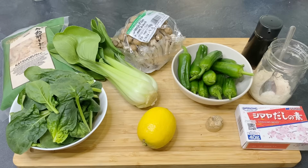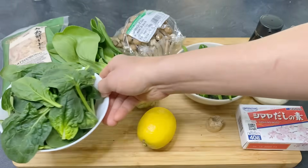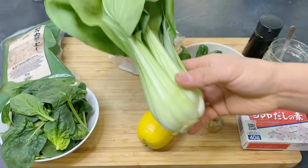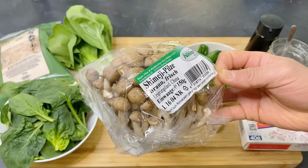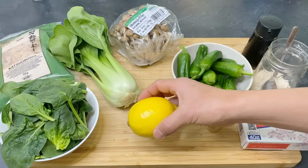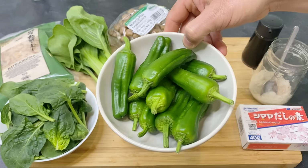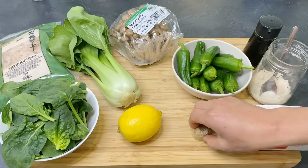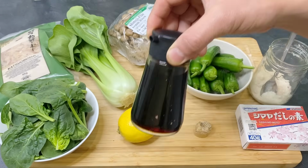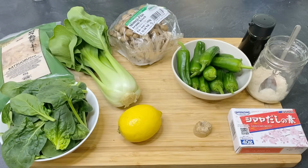Here are the ingredients for 3 types of ohitashi. The first, most simple variation is with spinach and bonito flakes. And for the second variation, bok choy and shimeji mushrooms. You can substitute this with other mushrooms. And for the sauce, lemon. And for the third variation, shishito peppers. For this you can also use pretty much any other vegetables. And for the sauce, ginger. And for the sauce for all of them, soy sauce, sugar, and dashi powder. Then let's get into it.